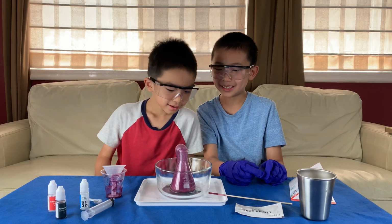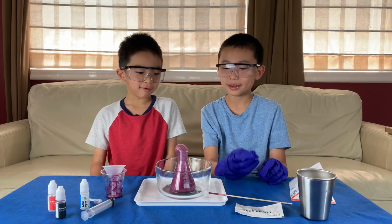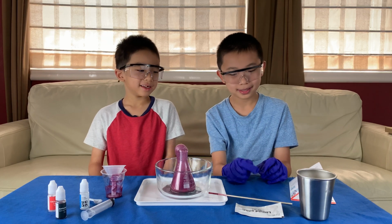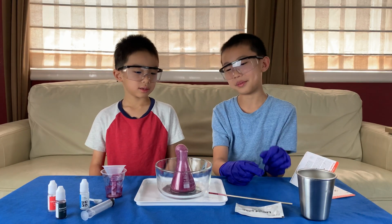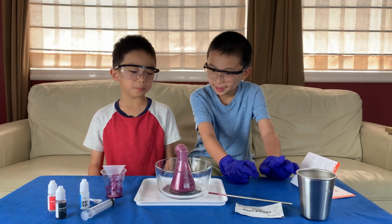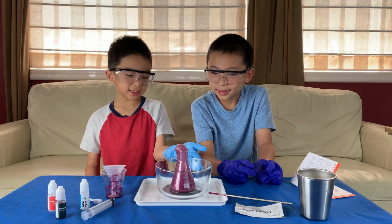How long is it going to take? I don't know, it might take a whole day. A whole day or a whole hour? This is chemistry of monsters after all, so you can kind of imagine this being a monster coming out. And how tall will the chemical thingy rise up to?